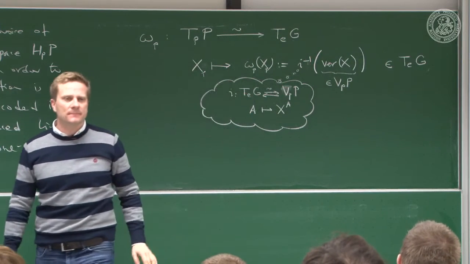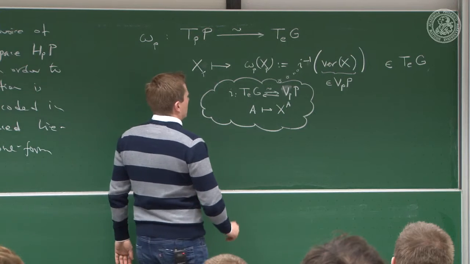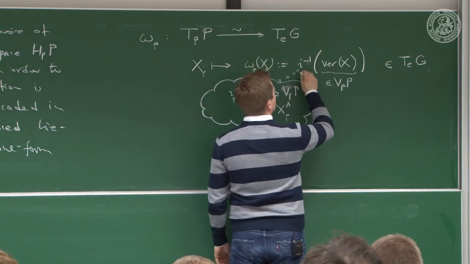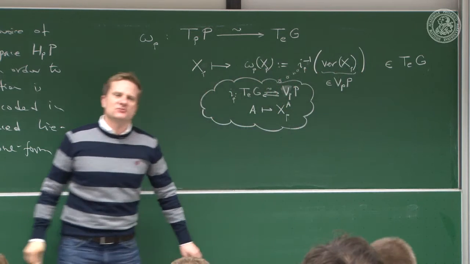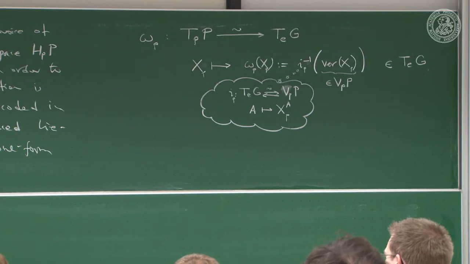Yeah? I think I pointed to gamma_T P and not to V_P P, so don't we need an index P for the I or something like that? Yeah, that's a very good observation. Because I went to every individual point, that's true. Thank you. It mapped this to an entire vector field, but then in particular, I can look at it at the point P.